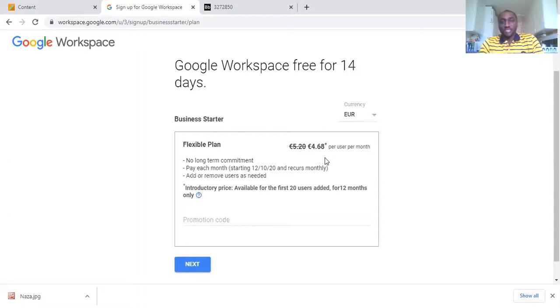So that means if you have 2 emails created after this process, you will be paying 4.68 multiplied by 2 per month. So it is advisable to have only one email, since you need just a personal email to work with. But if your company is a big company, you want to make use of it later on, you can create as many emails as you want, but know that it comes with a cost.